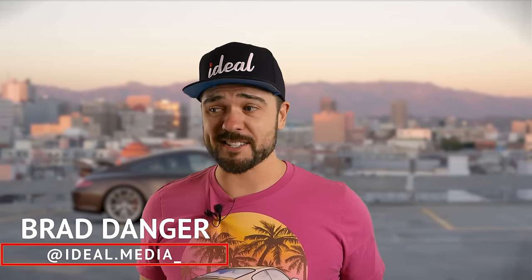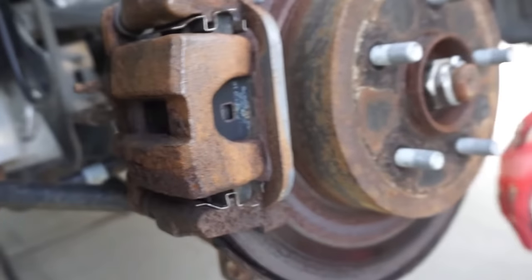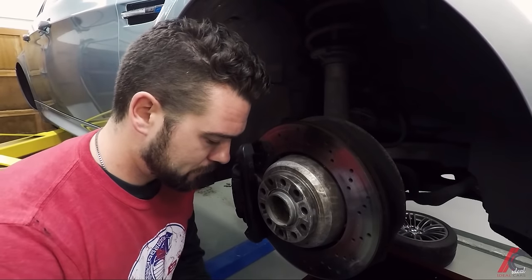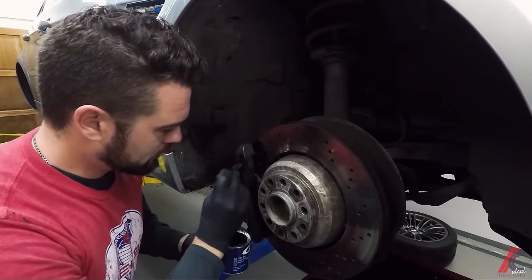We should start this list off with brake calipers, because if they look rusty, dusty, and work but don't look like they should be able to, then this cheap upgrade is definitely for you. This is a DIY project that even I was able to complete in your driveway. All you need is a little cleaner and some paint to complete the job.